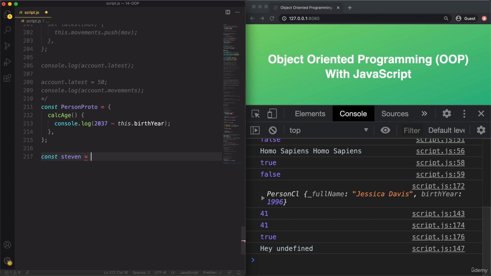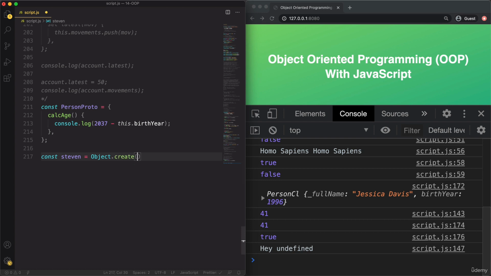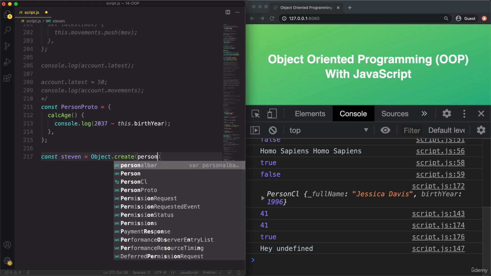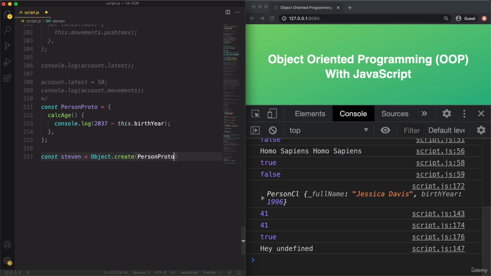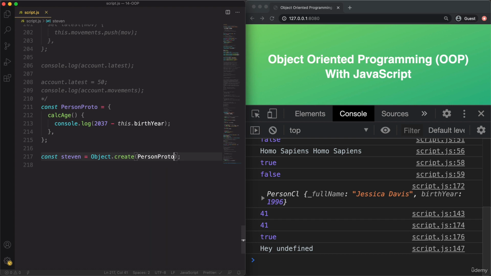So let's create a person called Steven here. And so now Object.create. And here we pass in the object that we want to be the prototype of the new object. So that's PersonProto. And so this will now return a brand new object that is linked to the prototype that we passed in here.